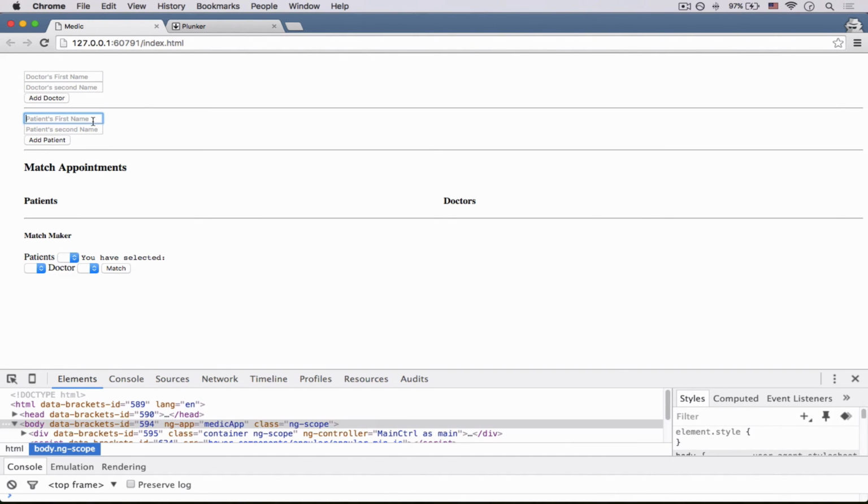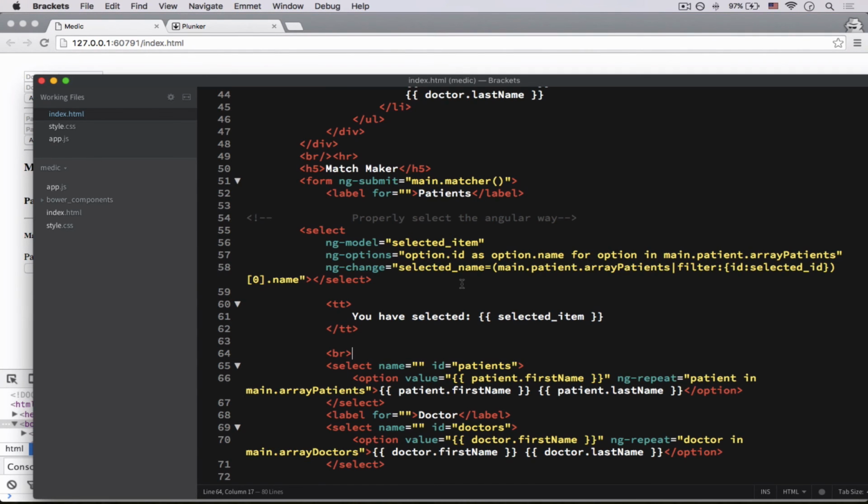So let's add a patient. When we go here and select that, it says we've selected something with a value of 1. Now that ID that is selected is what we can use to hunt for that item.